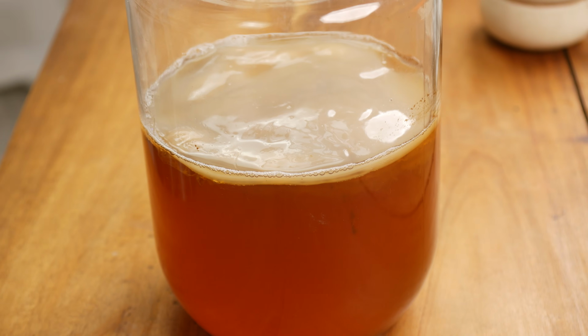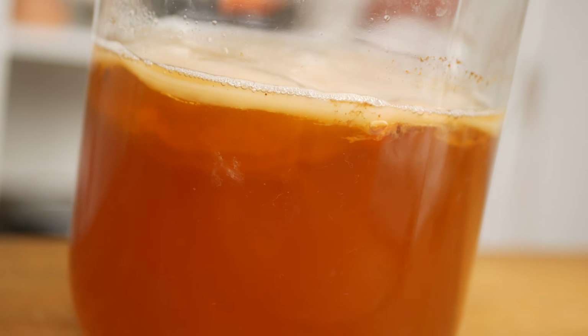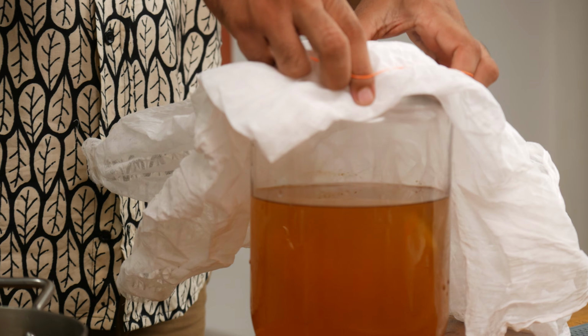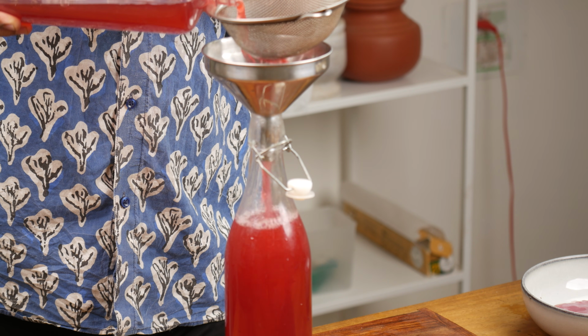Yeast eat the sugar and produce alcohol and carbon dioxide. And the bacteria then convert that alcohol into organic acids. And you get your tangy, slightly fizzy kombucha, but the bottle is open to the air when you're doing your first fermentation. So most of that fizz escapes.